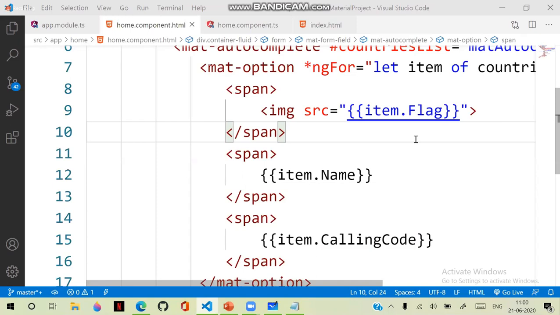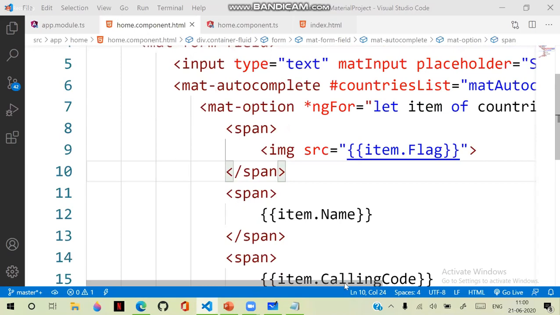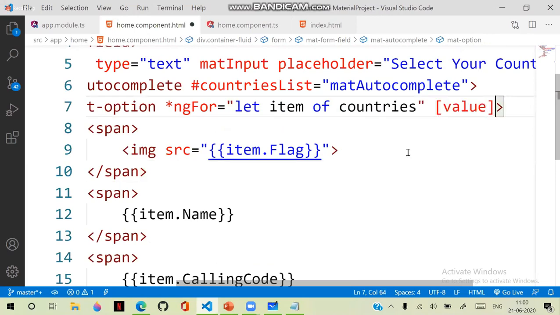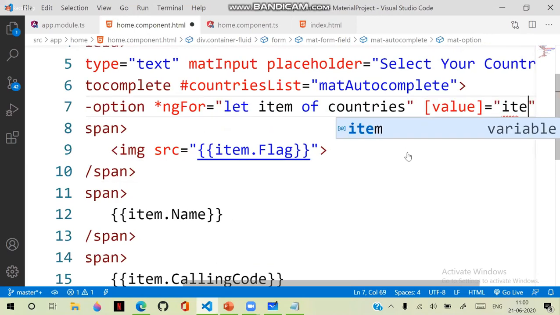Now I need to do one more thing here. Whatever value the user selects inside this option should be assigned to this option. Option will have a value. Value is item dot name.